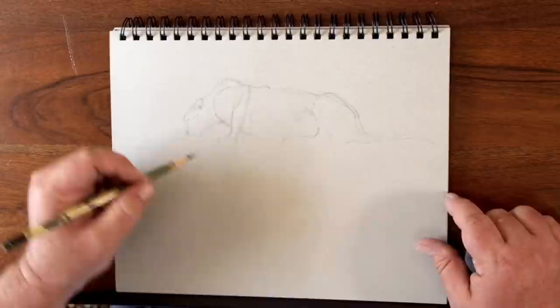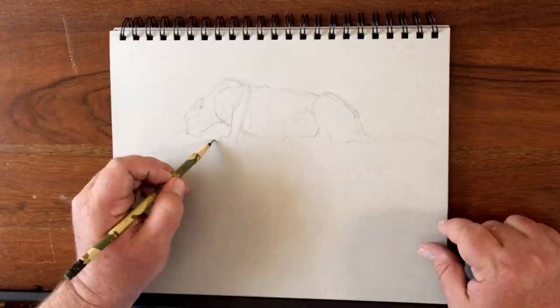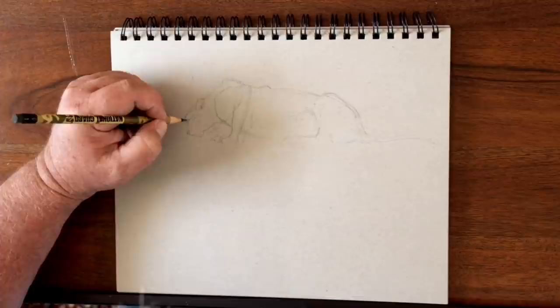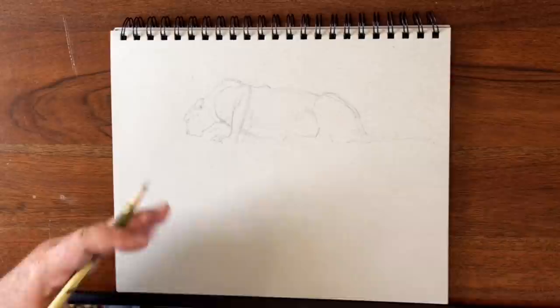So all I'm doing right now is just very lightly hitting some of these areas. And one of the things I do when I'm trying to lay in a quick pencil sketch is I'm not only looking at the positive shapes, meaning the shape of the object itself, in this case, a cheetah, I'm looking at negative shapes, the shape that the space between the chin and the front legs are making. I look at all those and compare them as well, because that helps with accuracy.